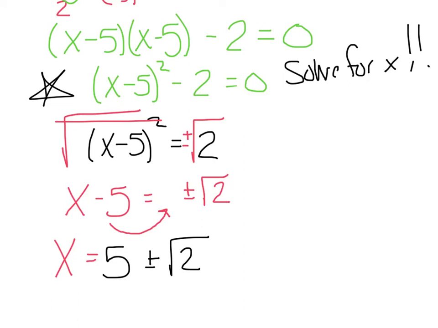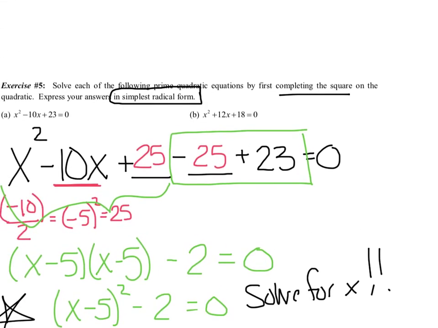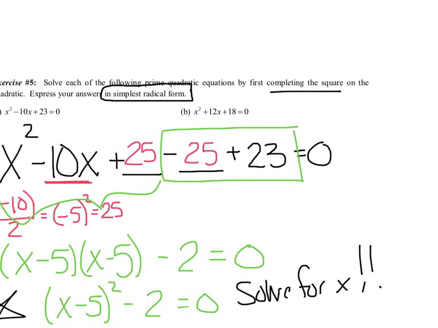All right, so let me say that again. This 5 cannot come and invade this plus minus radical 2. Those have to stick together. Well, like I said, if I lost you at any point, pause it and rewind it, because what you've got next is problem B here. All right, and we're going to count this as a little quiz grade in your notebook, so take your time with it. Okay, it's right here, and we're looking for this to be completed the exact same way. So if you need to go rewatch problem A, pause it for 2 minutes, rewind it, and you're going to do the same thing. Good luck, and we'll see you tomorrow.